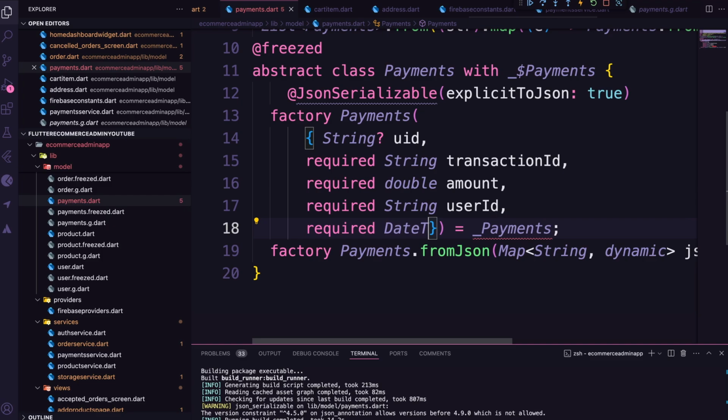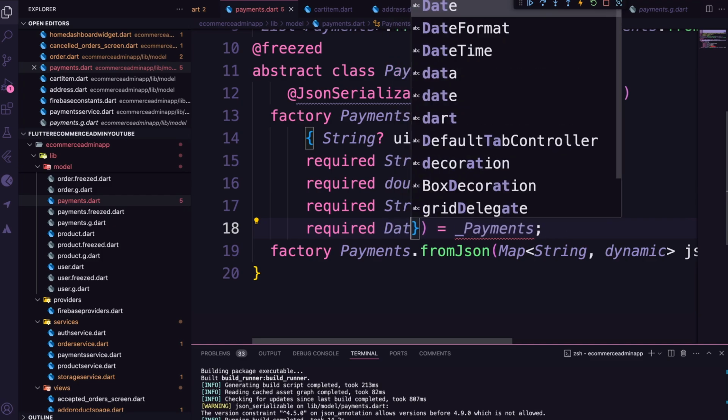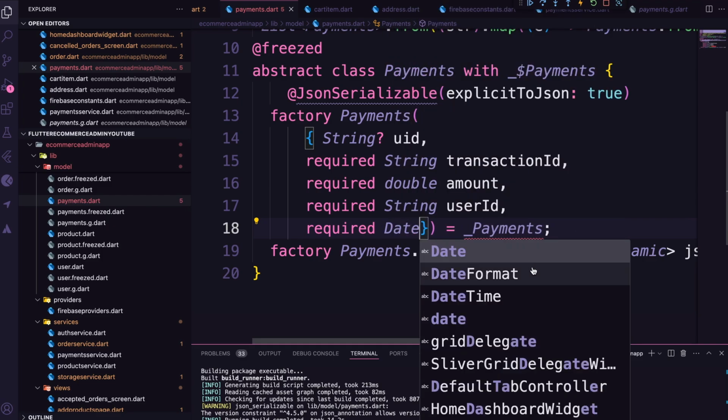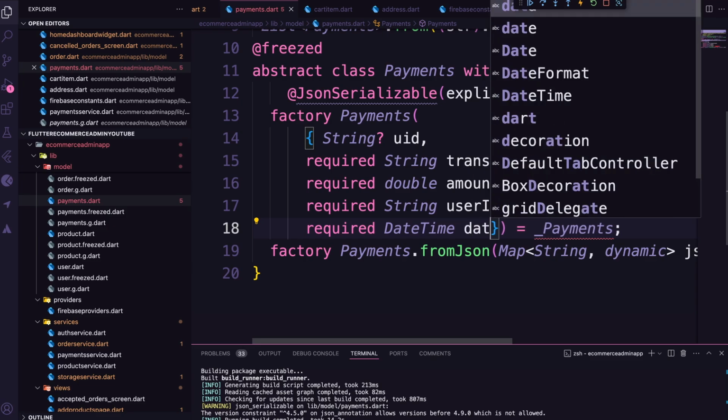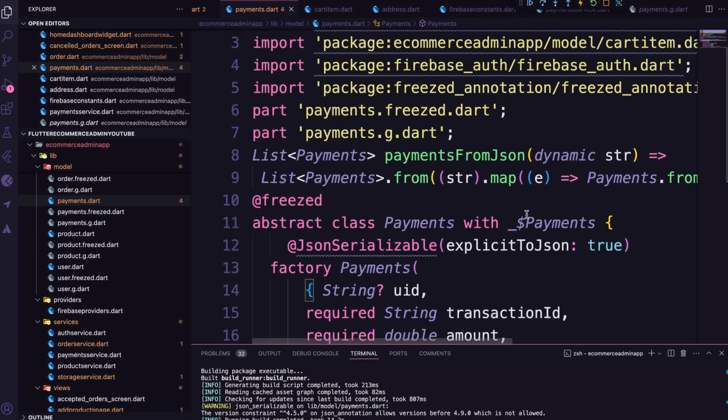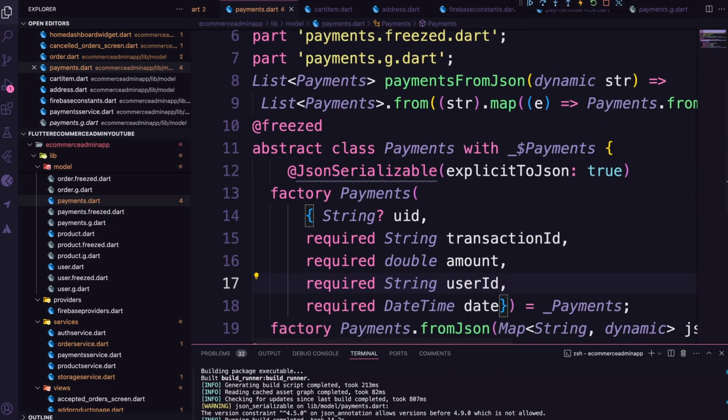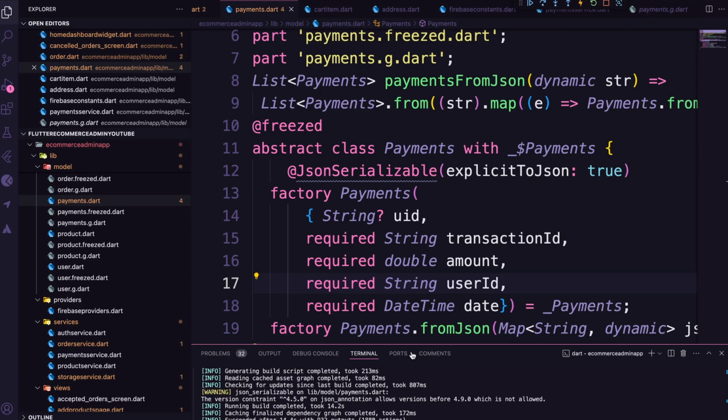So it's supposed to be DateTime and then date.